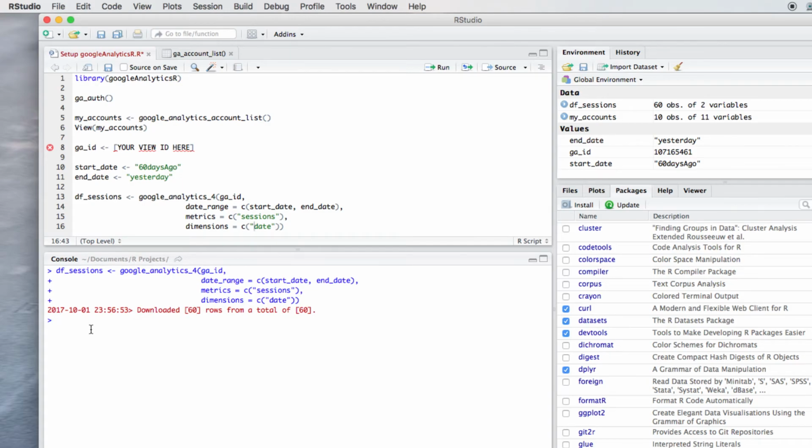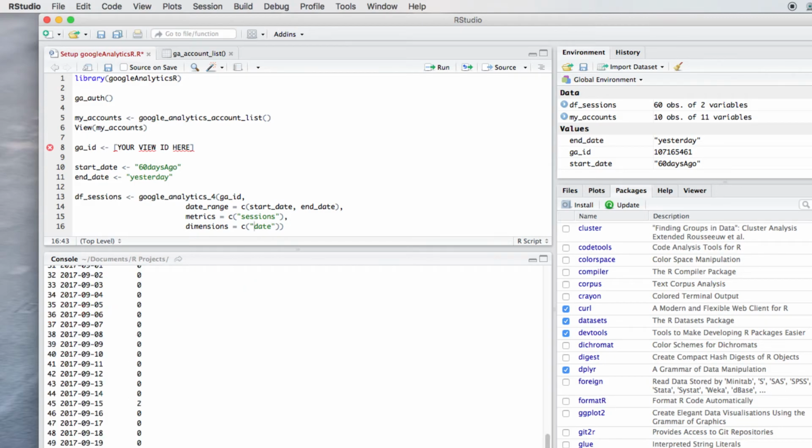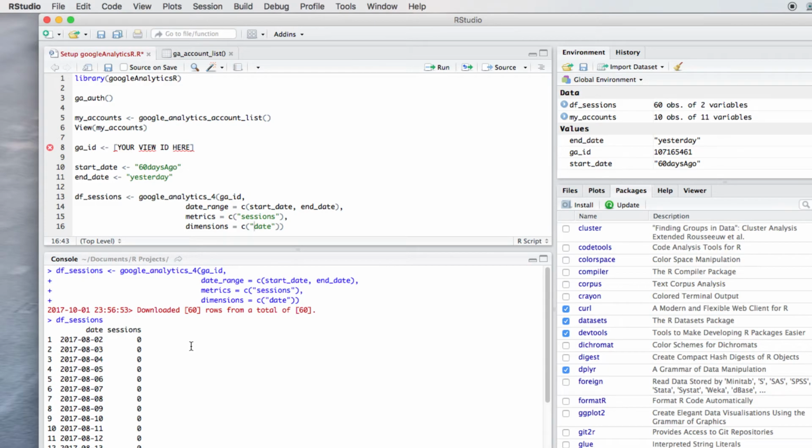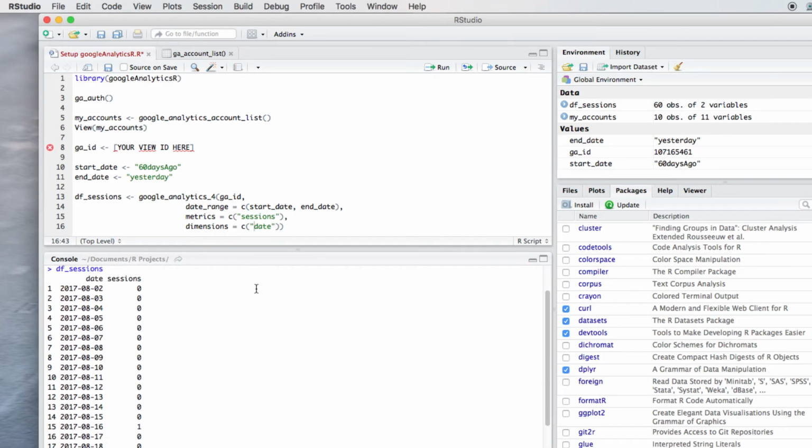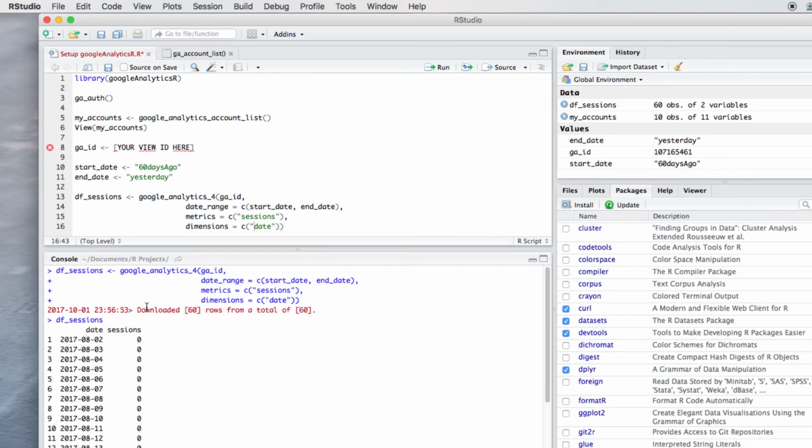Okay, so let's just type in this thing that we created, which is really just this table called DF Sessions, and you can see it returns a table. This one just doesn't happen to have any data, because it's all zero because of the profile that I chose to use in this example, but you most likely have a lot more data than that.